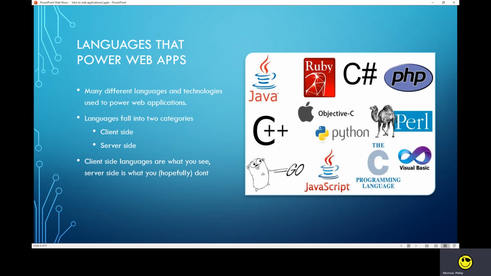But the server side is what you shouldn't see. It's what's done on the server end. So when you make an account, the server-side language processes all that information, and it builds the web application itself. So whatever the application is, the language will run it.